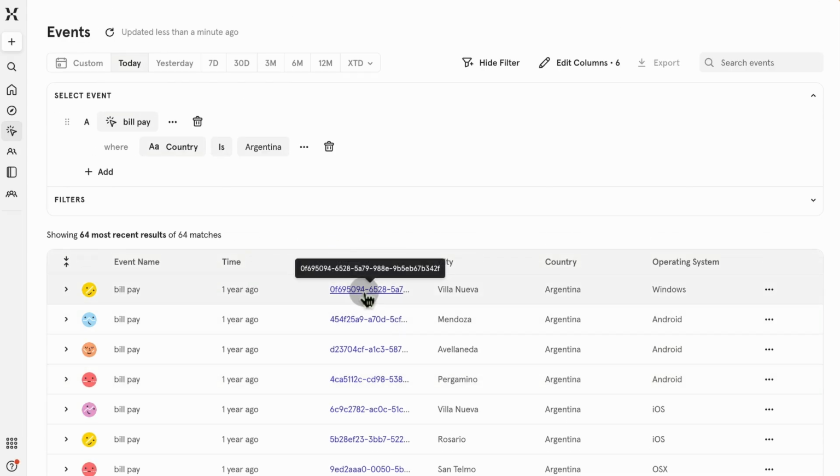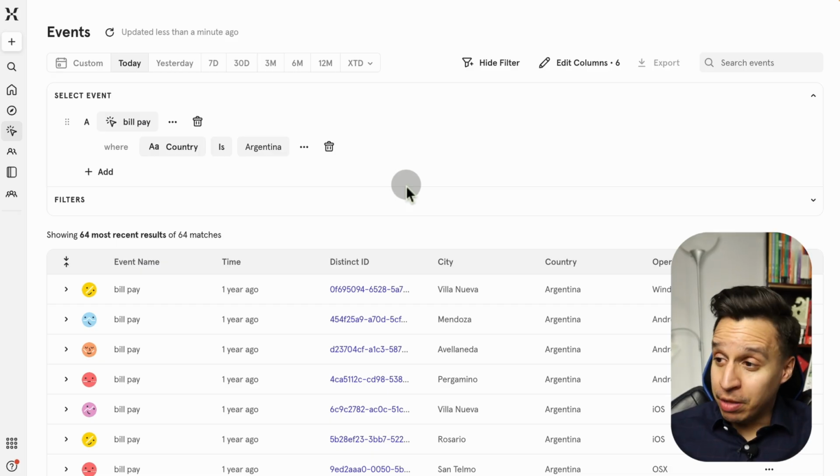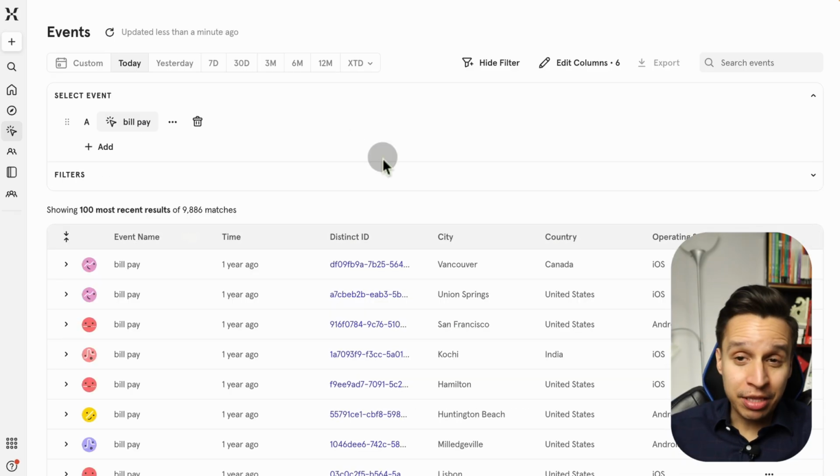And of course, from here, you can then go into the specific user profile and follow this specific user in more detail. So even though events may seem quite simple, I find I use it quite a bit when we're trying to ensure the Mixpanel data makes sense, understand what data is coming through, understand what properties are available, and be able to link that quickly to the specific user profile that we care about. So honestly, events becomes a really, really handy report to understand what's going on in the Mixpanel world.